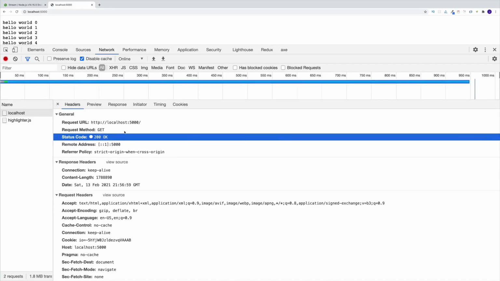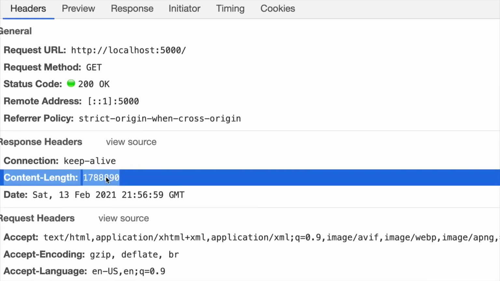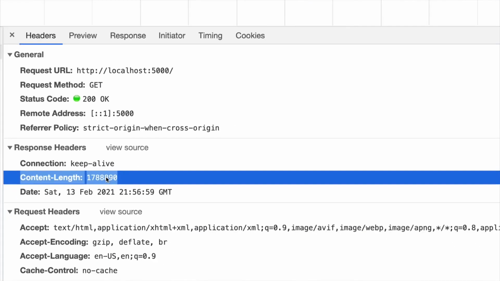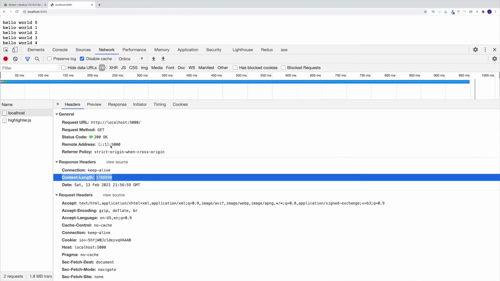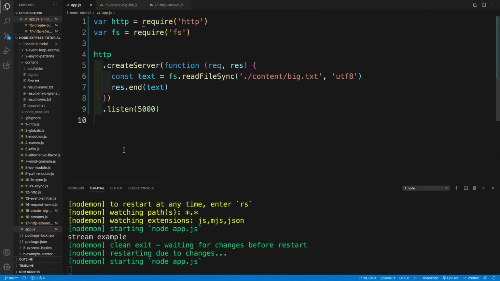And more specifically, if I click, check it out. So I have the request URL. Okay, that is good. The method is GET. Now, as you can see, the content length is my 1.8 megs, right? And you'll see in a second that once we refactor this to the read stream method, we're sending data in chunks. The best way to see that is by looking at the headers, where at the moment I can see the content length at 1.8 megs. But once we refactor, the setup is going to be different.